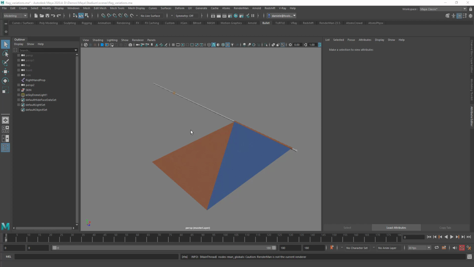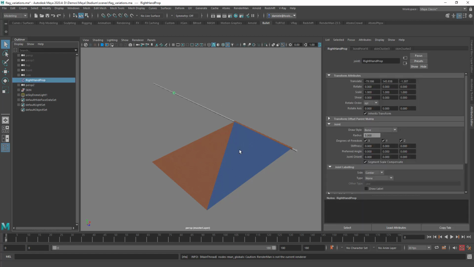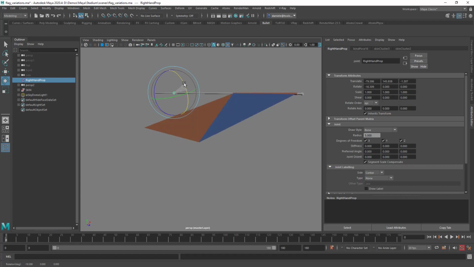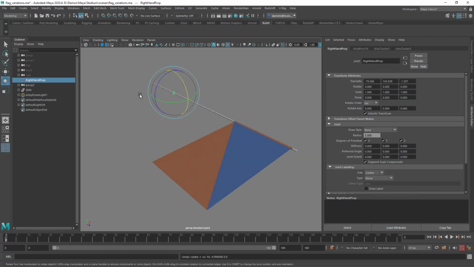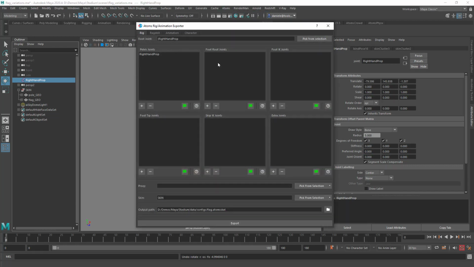So here in my scene, I have a couple of meshes for the flag, and they've been already skinned to this joint here. If you see, we have the two meshes here, the pole and the flag. Now what we can do is export these as an agent type, so the files for the agent type. I'm gonna go here, rig animation exporter. Sorry about this, I've already set it up because I made a test just 2 seconds ago. So anyway, it's already set up correctly.